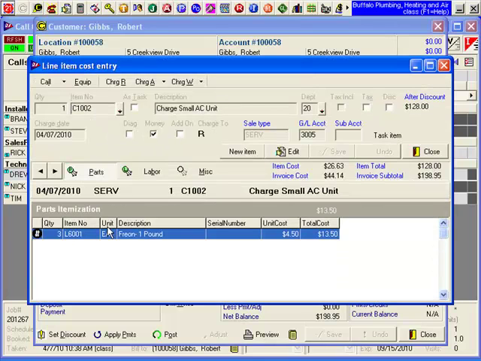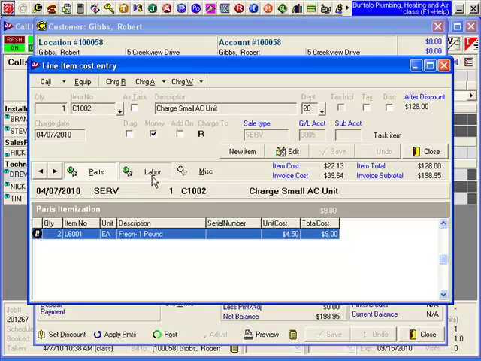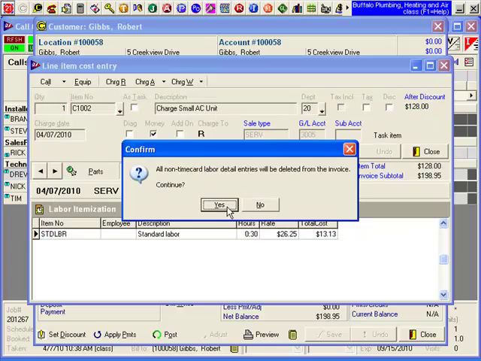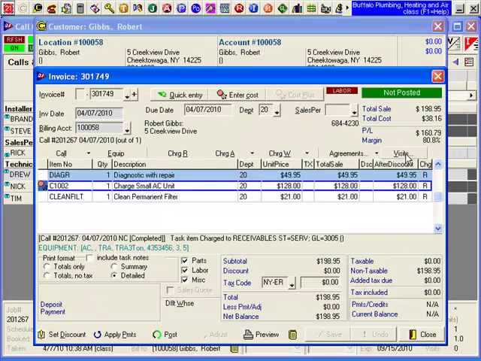Next, I'm going to enter cost information related to these tasks. If I'm using flat rate tasks, I can build the individual materials into the task and they will automatically appear as cost on the invoice. I can also manually list part items, miscellaneous cost items as well on the invoice. Here I'm going to change the quantity of Freon that I used on this repair. The labor that we import is coming directly from the time card entries that were created through dispatch. By bringing in the cost of materials and the labor that I used on the job, I'm going to be able to take a look at what the gross margin was on this particular job and run reports accordingly.